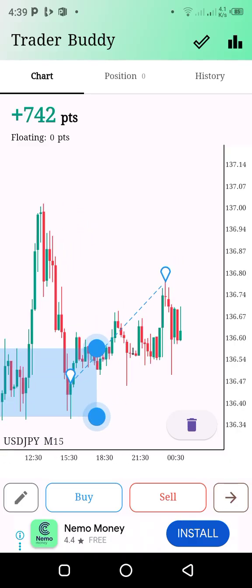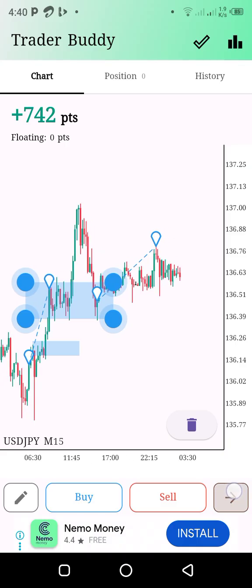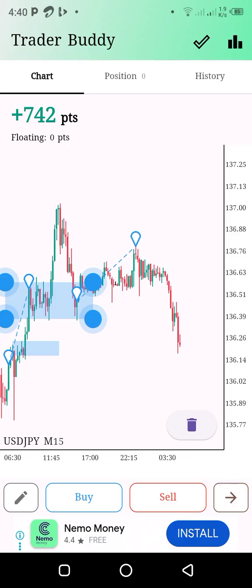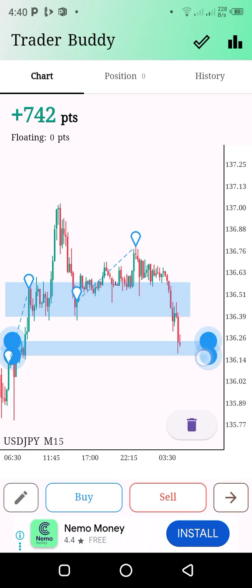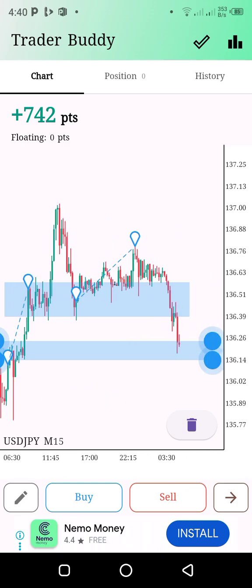Alright, we see that the market has hit our take profit, and we shall wait. As you can see, after our take profit has been hit, the market came and pushed all the way down, right? So this is our second supply zone here. So why do I put my TP at the nearest supply zone?